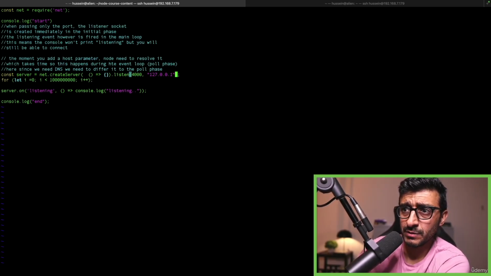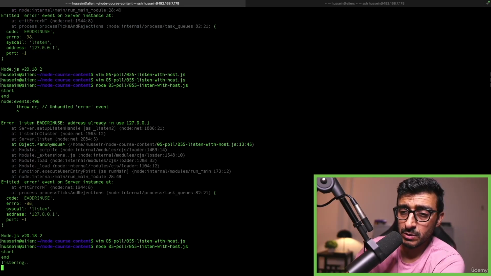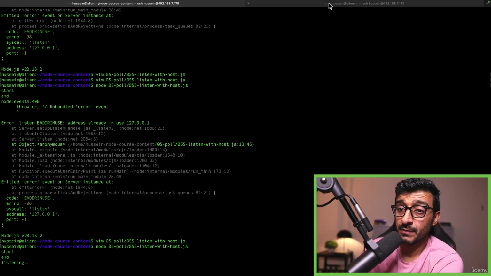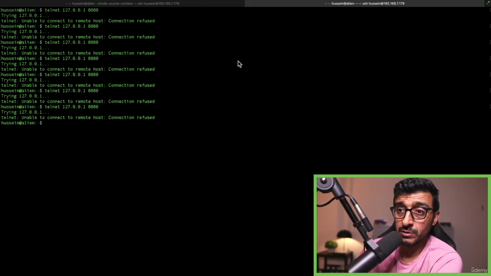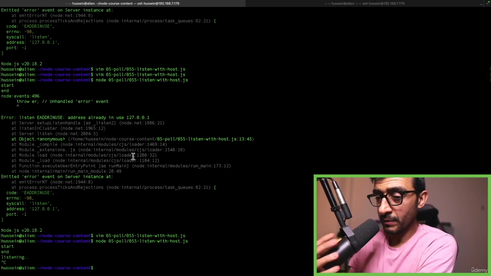They might have changed it, so this might be port IP, not IP port. So let's try this. Yeah, it has to be port IP. I'll push this change. But now, of course, not 8080, it's 4000. Connect successfully. Okay, so that's the last one.